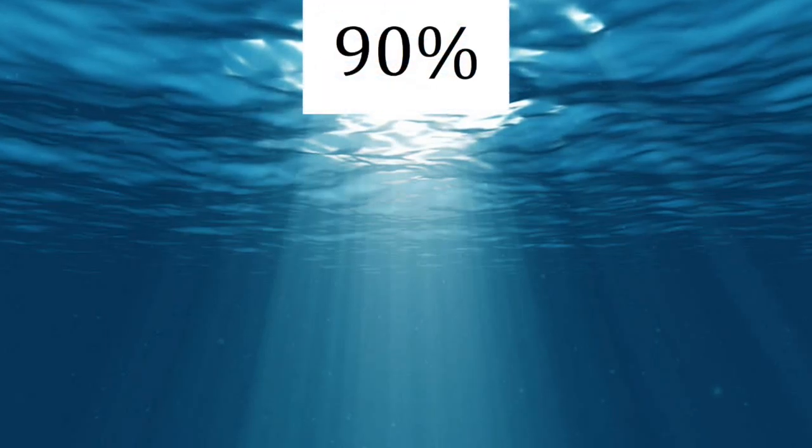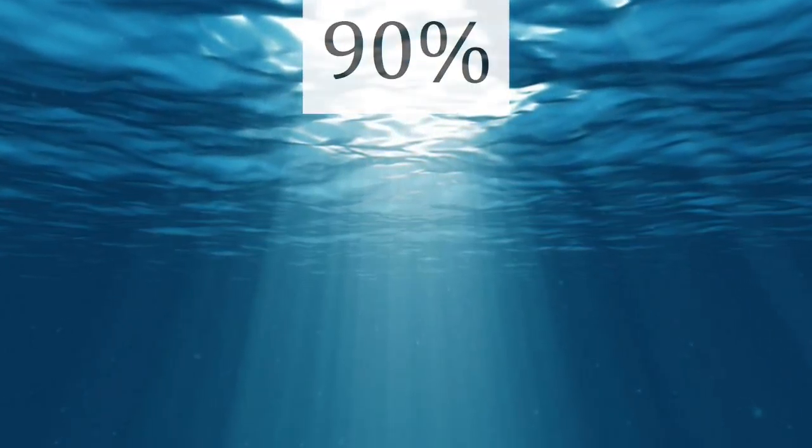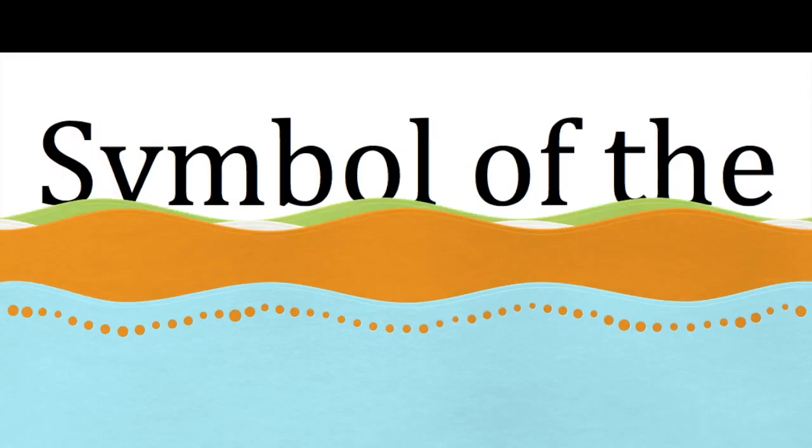See, percentages really aren't that bad. In fact, they're really easy, and give us a chance to represent our data in a different way, one that most people can really understand. For example, someone might tell you that 90% of the world's oceans are unexplored. Here's a random fun fact. Did you know? In 2012, Stanford University's Symbolic Systems program voted the percent symbol of the year.